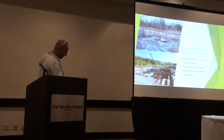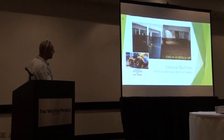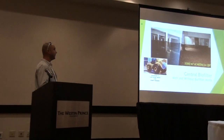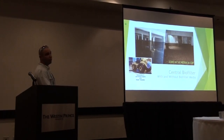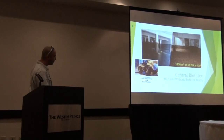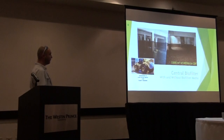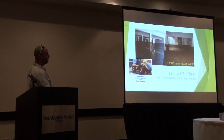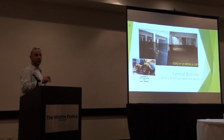Inside the centralized biofilter, you can see the biofloor itself — this creates an air plenum, and the air is passed up through the trench. There are lots of little holes in it that let the air through. On top of it goes a geonet, which is essentially like an engineered snow fence — really tightly knit — that keeps the media from falling down into the plenum. Everything is waterproofed using Semcoat, a cementitious cement-based waterproofing material. It goes about three or four feet above the media line. The media is about four feet thick with the irrigation lines in the middle, and the sprinkler heads rest about six to eight inches above the media elevation.